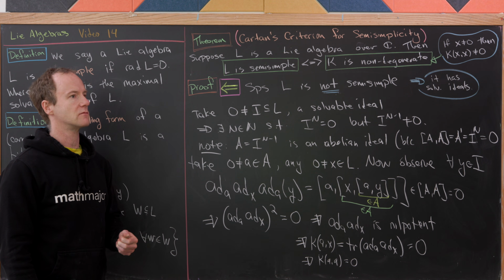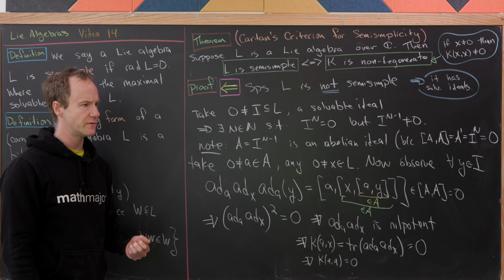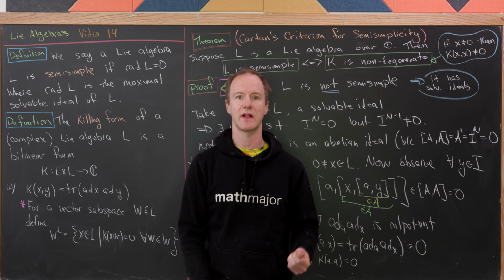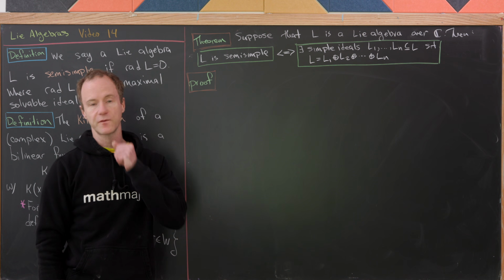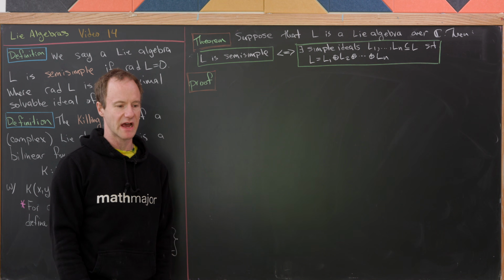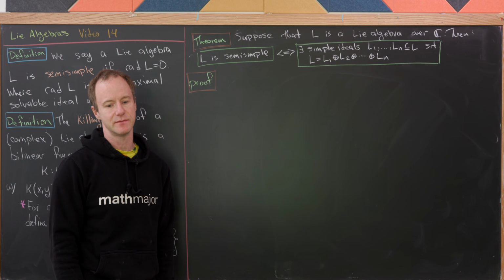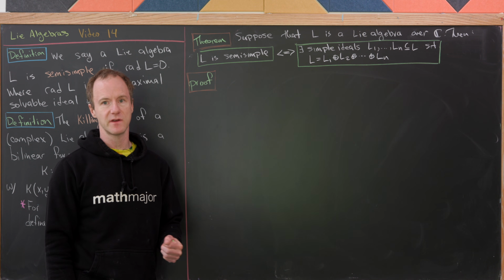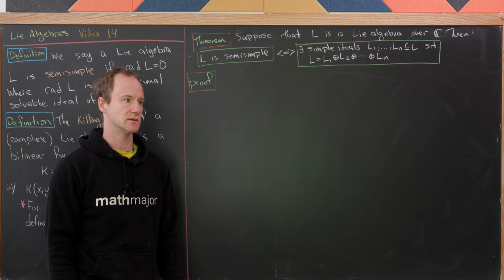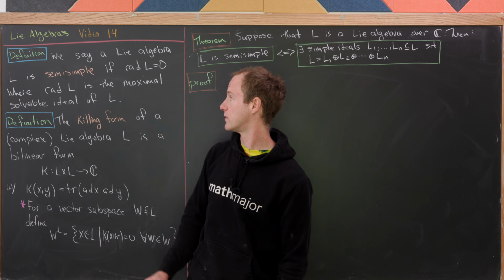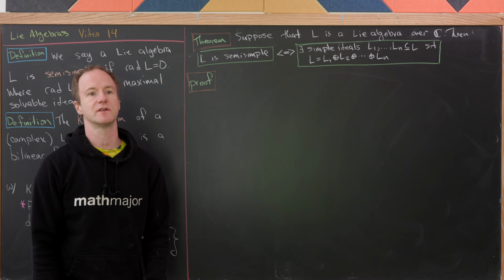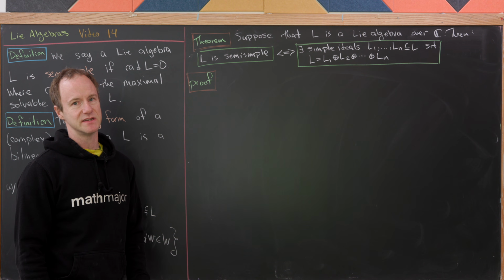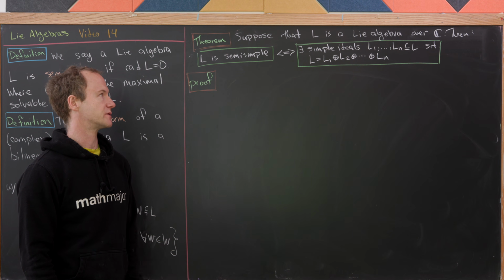Okay, so for our next result, we're going to prove essentially why this definition semisimple has the word simple in it. We'll tie together the ideas of a simple Lie algebra and a semisimple Lie algebra. Let's recall that a Lie algebra is simple if it has no non-trivial ideal, whereas it's semisimple if it has no non-trivial solvable ideals. So how can we bind these two together? Well, via the following result.